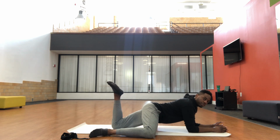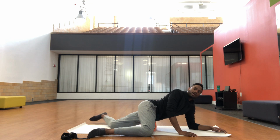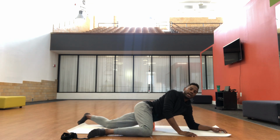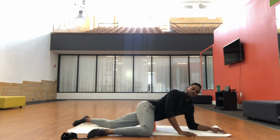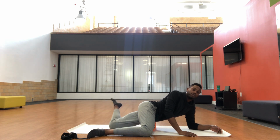Right, side to side, windshield wipe, kind of get to the edge there. You kind of, again, work your way around, find where the knot is for you, right? It's going to be different for everybody. Again, about 45 seconds here, or a little bit longer if you need it.